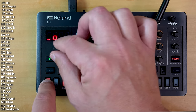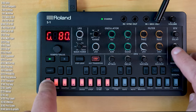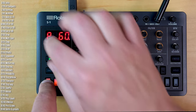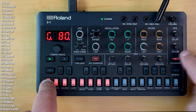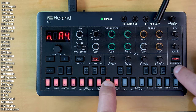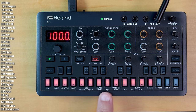You can sort of fake micro timing with one in the middle. Then probability is pretty straightforward. The chance that a note will trigger. Then you can also set velocity, gate. A gate of 100 is a tie. Another way to create a tie is hold the note and press hold. And you can tie it as many steps as you like.